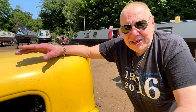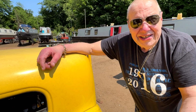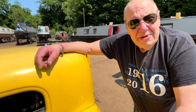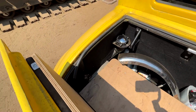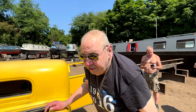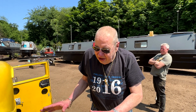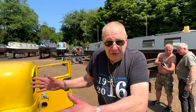And he went back into the shed and he come back out and he went, is this any good? I went, oh, how much you want for that? He said, you can have that. I said, what's it off of? He said, a 1930s Aston Martin. So that's the only bit that's not Ford. I built it as a 1965 hot rod because you couldn't have built this with these bits before 1965 because you couldn't get those bits. Right.